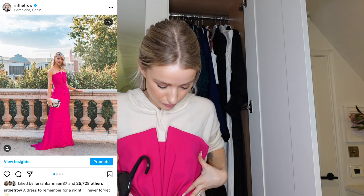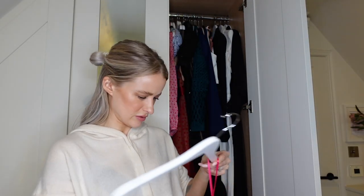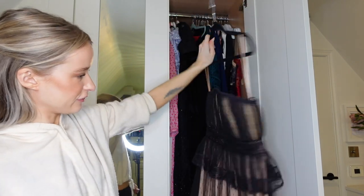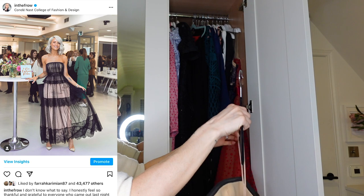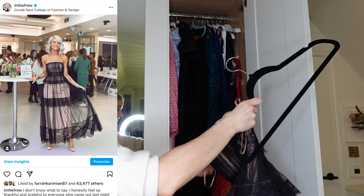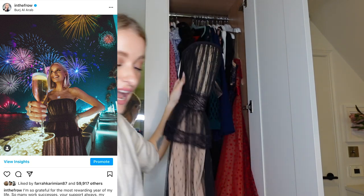Another Pronovias number - this gorgeous long pink dress which is rather fabulous. I'm going to keep it for now, it's just a little bit too special. This little number I wore for my book launch - a little twin set dress. I'm going to give this up I think, as gorgeous as it is - I just don't feel like it's quite as me now. I'm making some good progress here.